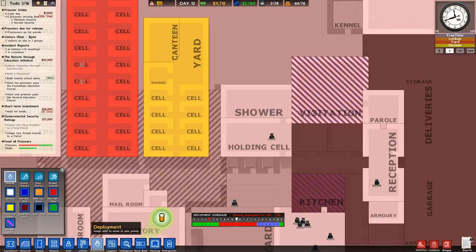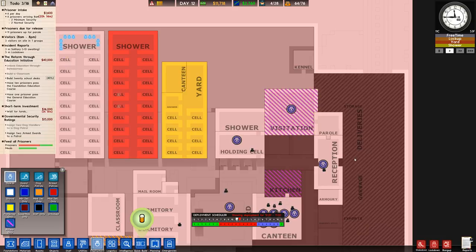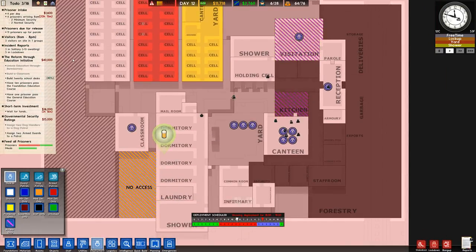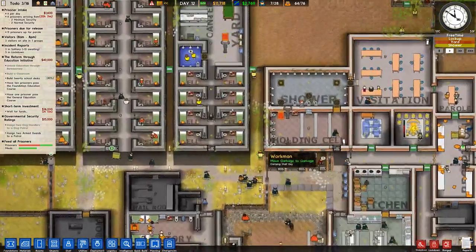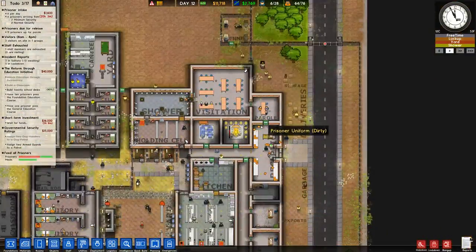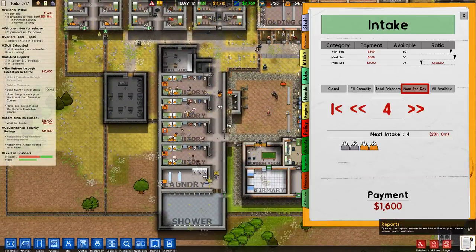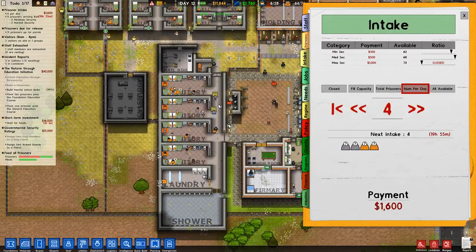Oh yeah, we definitely want a guard in there during visitation hours. Did I say that up? Oh. Okay, I think we're starting to distribute the staff a little bit better. We still have a problem with tons of angry prisoners. But, you know, there's dogs now, so that's nice. Oh, we're gonna get money a little bit.